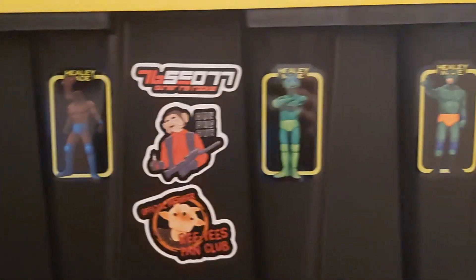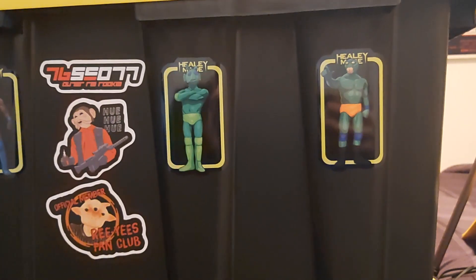I also got some cool stickers. I always like little stickers. This is from Healy Made — there's a set of four and a set of individual ones. I already put them on my box, along with some other stickers I purchased from T-Public, with the Neonun and my own TB55077 Outer Rim Rookie logo. I decided to decorate my case. If I'm not trooping right now, it's kind of what I do — just trying to find things to do, trying to avoid work some days.